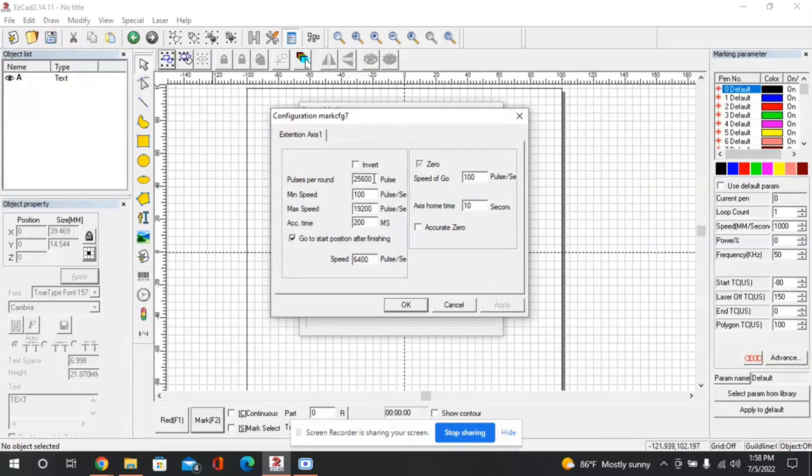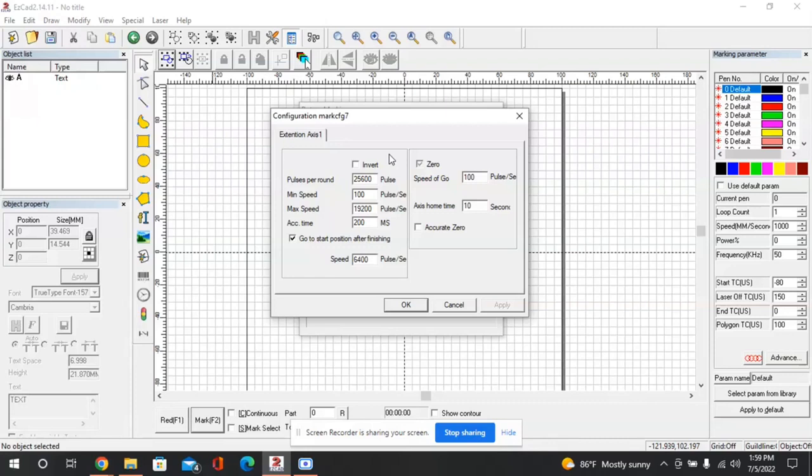Without going into too much detail, this is essentially how many pulses the motor will receive to do one full rotation. One important thing to note is that this rotary table is belt driven and has a 4-to-1 reduction ratio. So whatever the normal pulses per revolution would be for your motor, you actually need to multiply that by 4, since it'll take 4 rotations of the motor to rotate the table once. So if you know how many pulses per rotation your driver is set to, you can just multiply that by 4. If you don't know how many pulses per rev your stepper driver is set to, there's a couple ways of figuring this out. The first is you would have to open up your machine and see what your stepper driver is set to.